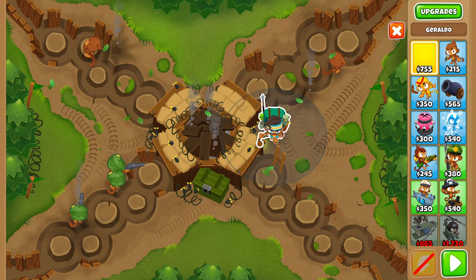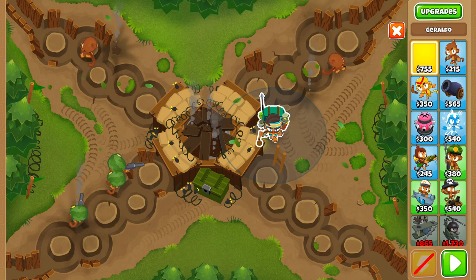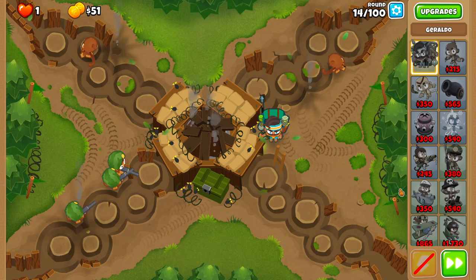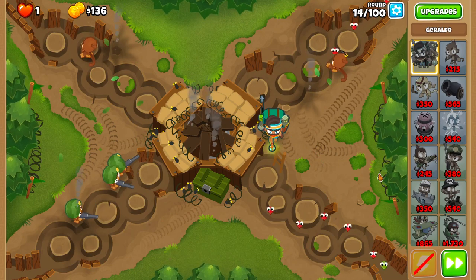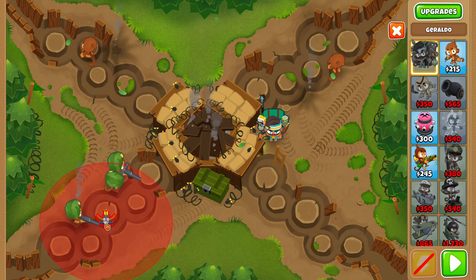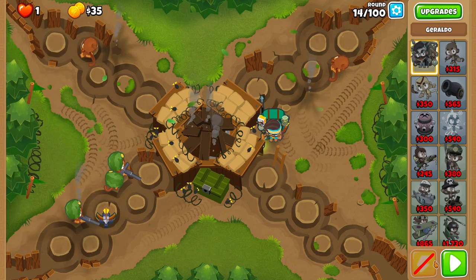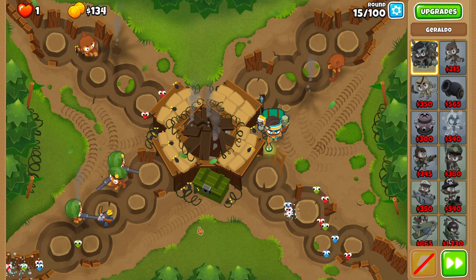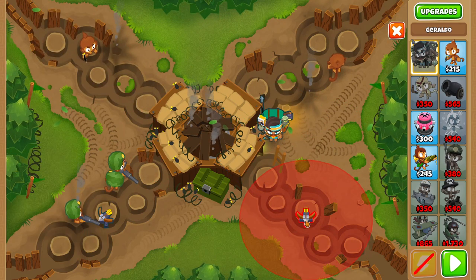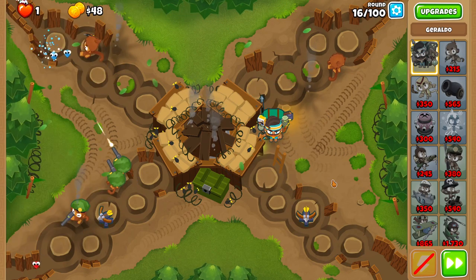Before round 14, you're going to want to place Geraldo right about here, so that the bottom part of his range touches that little indent thingy in the bottom circle. And then before round 15, you're going to want to place a shooty turret right about here. And then after round 15, place another shooty turret right about there, as bottom as possible in that circle.